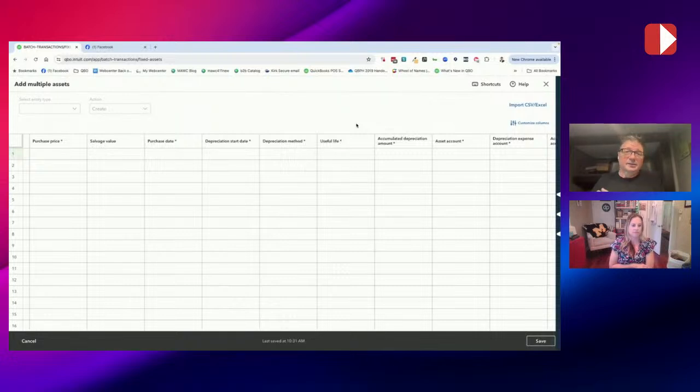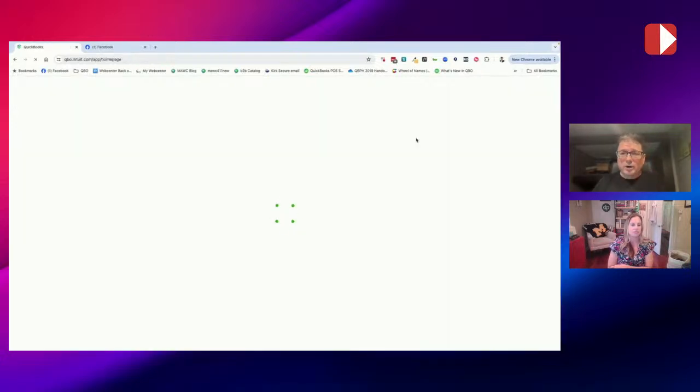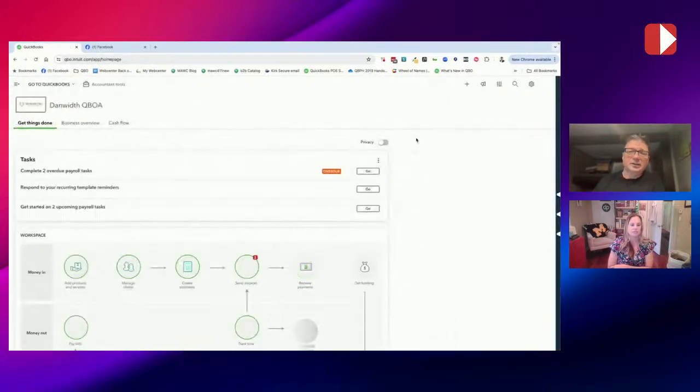It's nice that it's directly within QuickBooks Online, whereas in desktop it's actually a separate application that you have to open. There's a big desktop challenge when it comes to when you skip years and you have fixed assets. This is all inside of QuickBooks Online directly. You don't need to go anywhere else to enter those things in and then push them back into QuickBooks.